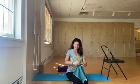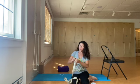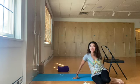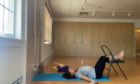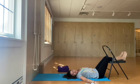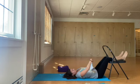The third one I want to share with you is a really great resting pose. It's called Chair Shavasana. If you have herniation, roll up your lumbar roll. And if you have a belt, a yoga belt, you can just make a loop that's about shoulder distance. I don't want to start all the way out here. I want to scooch much closer so my hips are almost touching my chair, so that when I roll to my side and lay on my back, I don't have to scooch very far to get my knee crease to touch the chair edge. So if you have herniation, now you're going to lift your hips, put the lumbar roll under your lumbar.